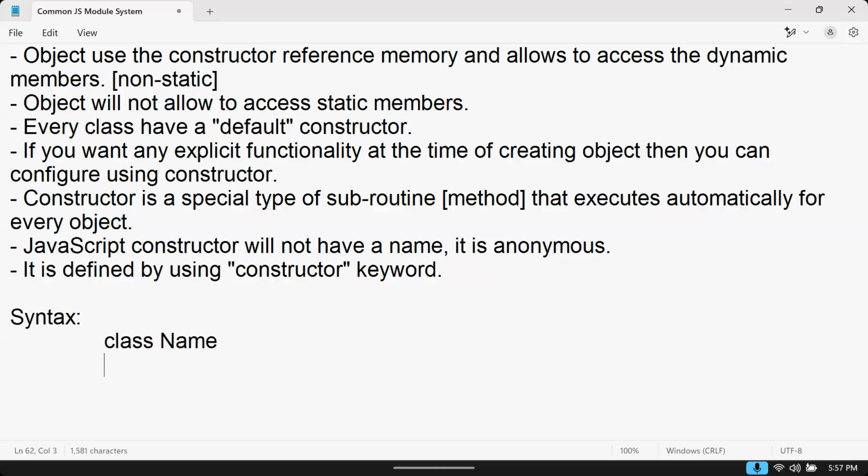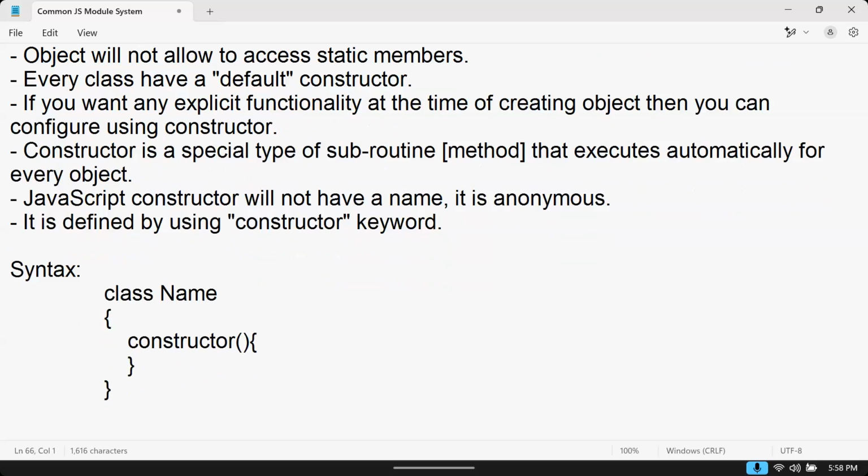a class has a name and it has a constructor. We can define a constructor like this. It is anonymous, it doesn't have a name.